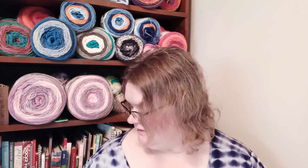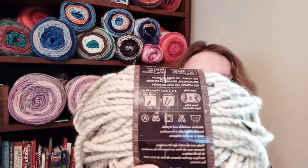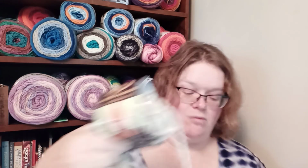I don't have 2 skeins of Bernat Softy Chunky, but Bernat Softy Chunky is a super bulky number 6 weight. What do I have that is number 6 bulky weight? Right there. See where it says 6 on that little yarn ball? It's reversed for you because of the camera. But I had 2 skeins of Wool Ease Thick and Quick in oatmeal.